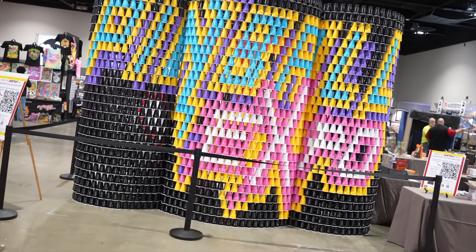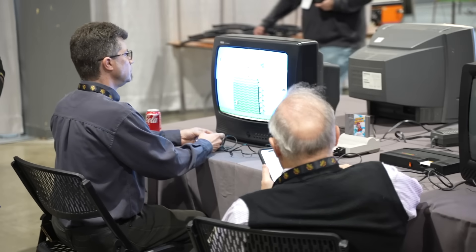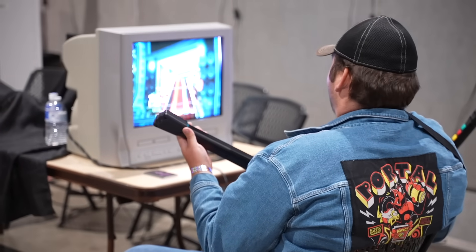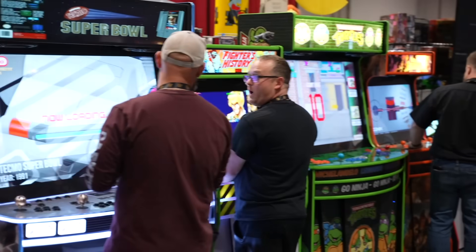The vendor hall is jam-packed with all sorts of things you've never seen before. It's got pinball machines, arcade games, the retro Video Game Summit tied in there. So essentially you've got two conventions going on simultaneously, with vendors selling anything and everything your heart desires when it comes to pinball accessories. I'll give you a rundown of everything I went through, saw, played, and enjoyed thus far, manufacturer by manufacturer.